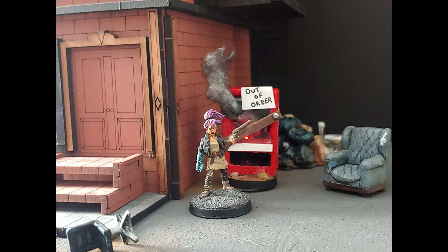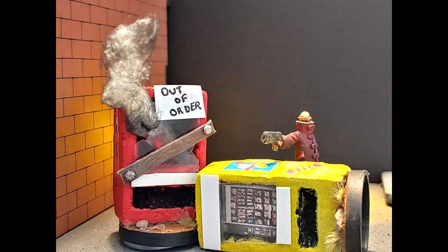I wanted to show you guys a variety of different options you could do in these photos. Just to get you in the creative zone, you can be as detail oriented as possible. You could really just spend hours creating different types of vending machines. I think these look great on the table. They're kind of like eye candy. Also, to add a little bit of comedic relief, you could use these for scatter terrain, objective markers, or just put them in the background just to add a little flavor.